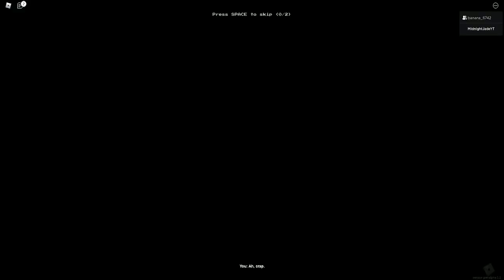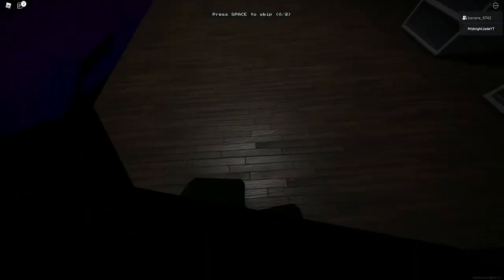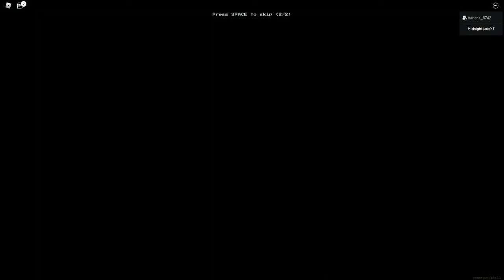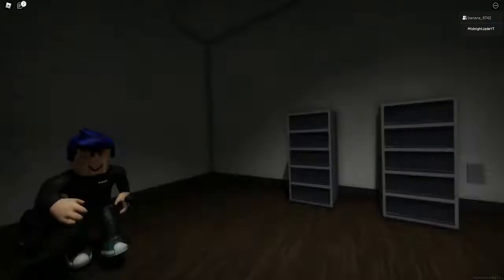Ooh, eyeballs. Okay, let's see. Ooh, where are we now? Ooh, it's in your mom's house. I wish my house was this big. I wish your mom's that big. Hey, stop making mom jokes.